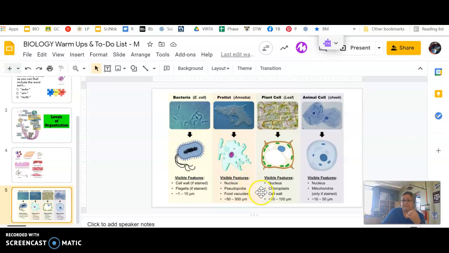It can make you violently ill. So if you look at their features, some things they might have in common or have different, you notice this little number down here with this weird little symbol. We haven't seen that symbol before, but it is a distance or a length measurement. This stands for micrometer. They can't use mm because that already stands for millimeter. Okay, and this is super tiny.